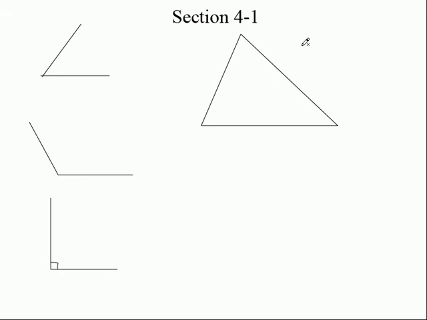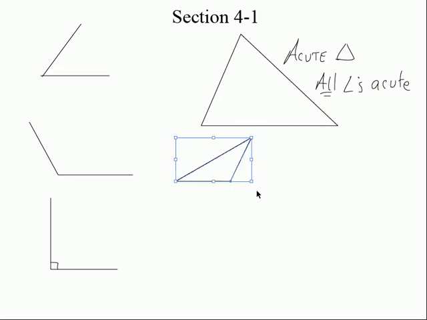What do you think we're going to call this triangle? Big stretch. So we'll call it an acute, what? Triangle. All right? Now, what's true about an acute triangle? All angles are acute. Okay, every single one of them, not just 2 of them, not just 1 of them, all 3 of them are acute. Make sense? All right, that's pretty easy. I don't think we have to belay that point anymore. Let's make this a little bit.